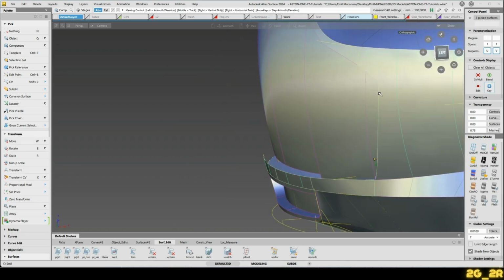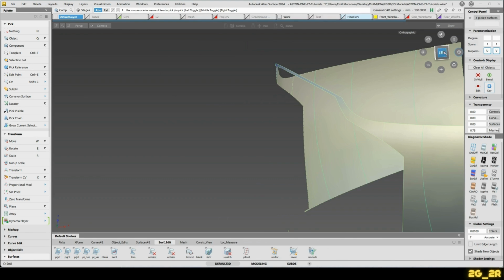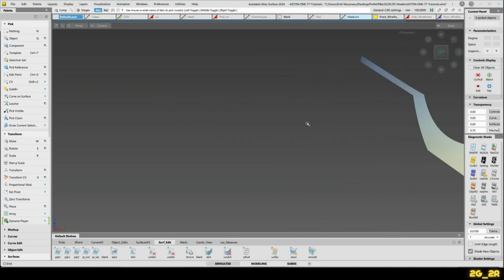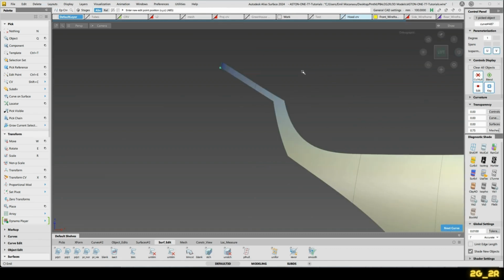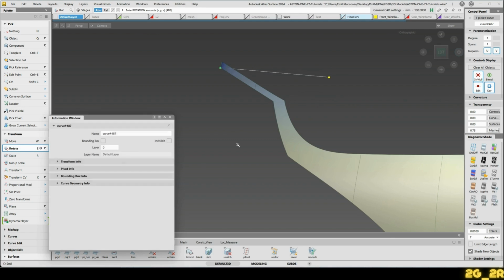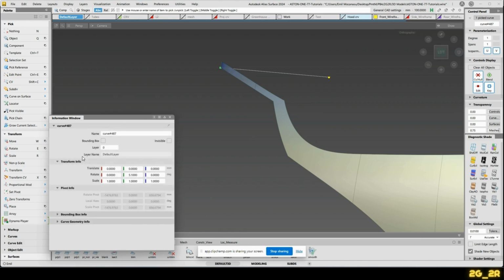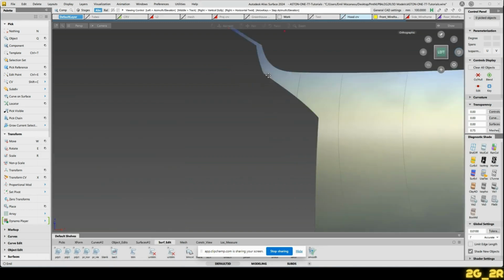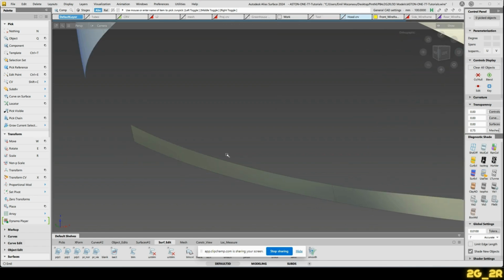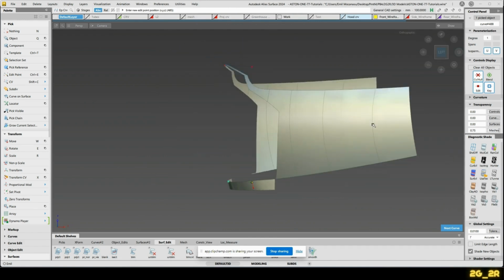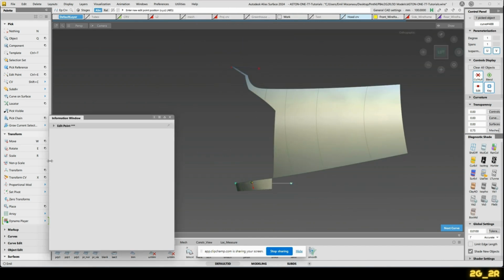And I will add some really quick drafts onto this with the profile tool. So I'll get a line in X, rotate it down, and I will give it that angle of, let's see, 3 degrees, so we can take it out of the mold. Same topic here. Also 3 degrees in X.